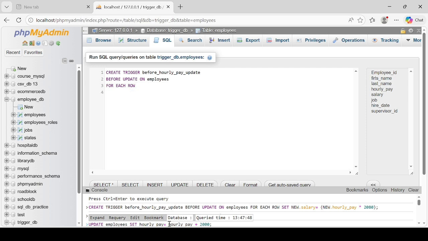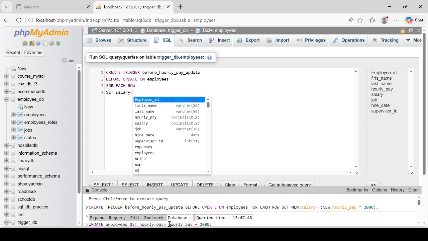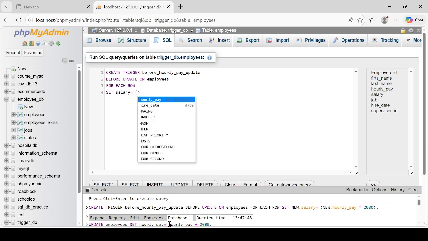Then we say set salary, which is equal to hourly pay times, let's say, the number of working hours in a typical year, which is 2080.